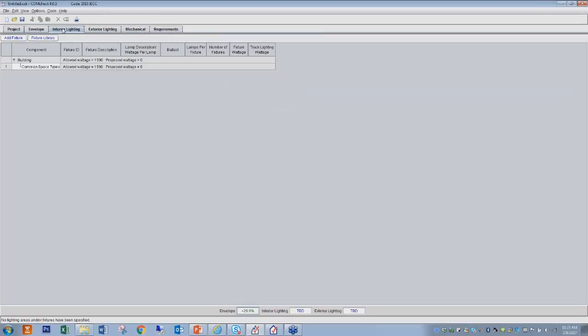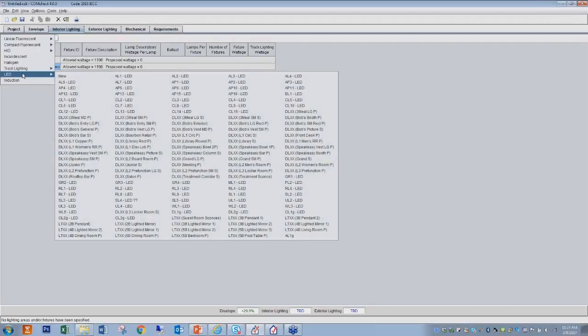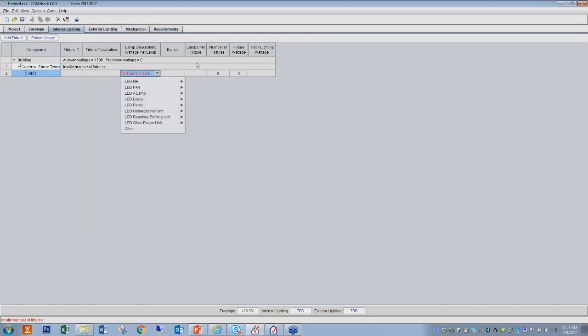So let's come over to the interior lighting tab, and if I have more than one space type, you highlight the space, and then you start adding your fixtures. Really straightforward. It tells you what your allowed wattage is, but 0 is proposed because I haven't entered anything yet, right? So I can come up and I can add fixtures in. I have a big library in here for what I've been working with, so I could choose from my library. If you're new to using COMcheck, you can create your own library, and it can be as big as mine or bigger. I can add new, so if I wanted to add in new LEDs and save them as a specific fixture that I'm going to use all the time, I can do that too.